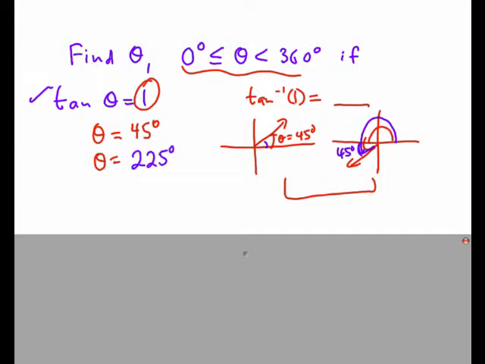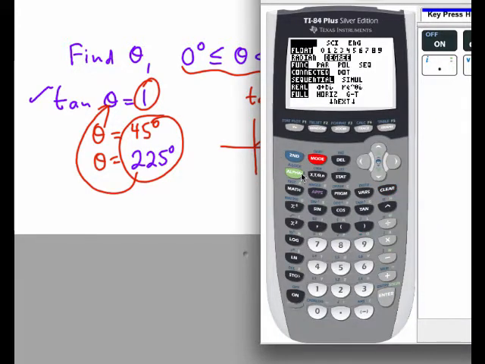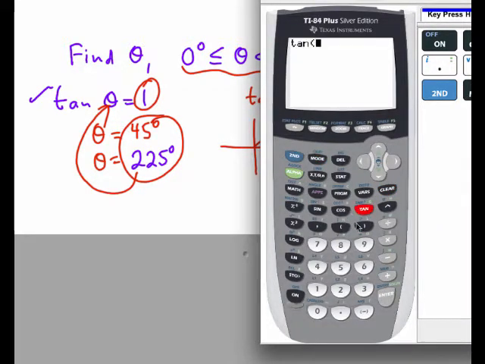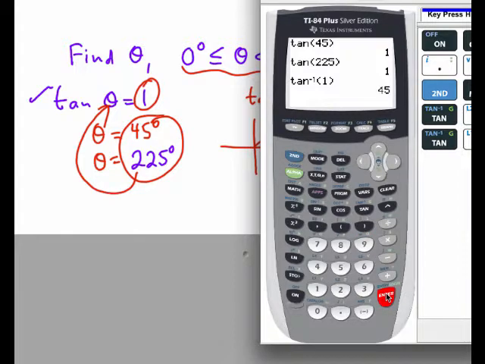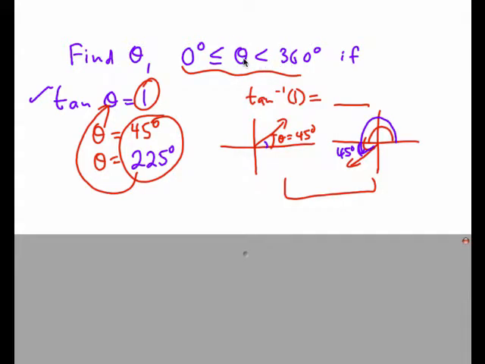And so to check, I could go to my calculator and substitute these two angles into my original equation for theta. And remember to check that your calculator is running in degree mode, which mine is. So if I go the tangent of 45 degrees, I get a ratio of 1. But if I go a tangent of 225 degrees, I also get a ratio of 1. So what I need to be mindful of here is that if I were to simply go inverse tangent of 1, my calculator is only going to give me one angle, when in fact, if you're asked for angles between 0 and 360, there's probably two.